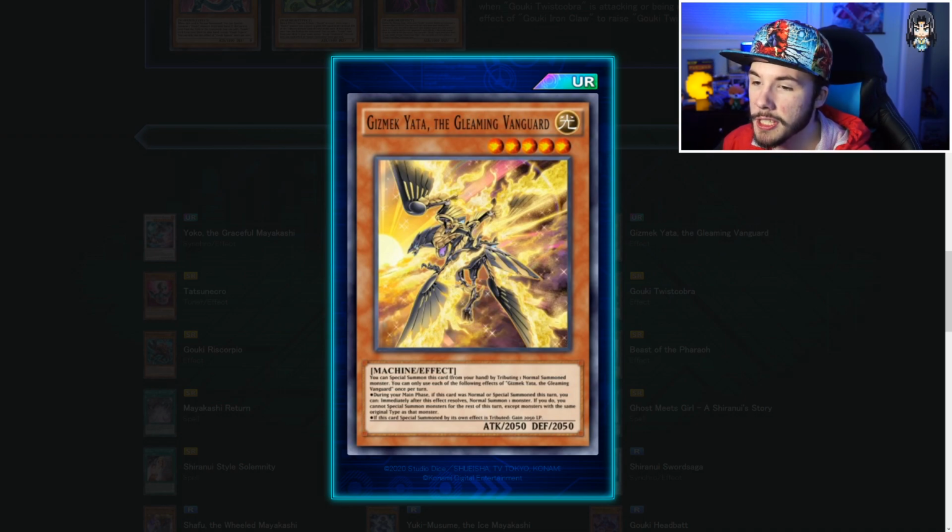This card states you can special summon this card from your hand by tributing one normal summoned monster. You can only use each of the following effects of Gizmek Yada the Gleaming Vanguard once per turn. So one thing you can do with this card is that during your main phase, if this card was normal or special summoned this turn, you can immediately after effect resolves normal summon one monster. If you do, you cannot special summon monsters for the rest of this turn except monsters of the same original type as that monster.